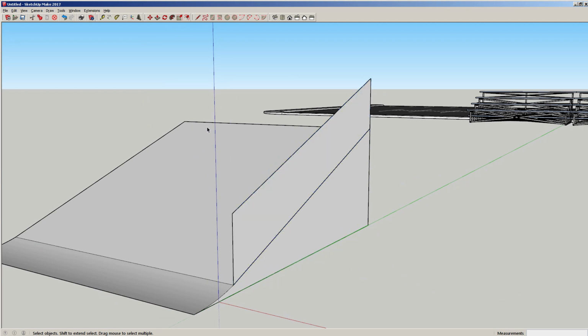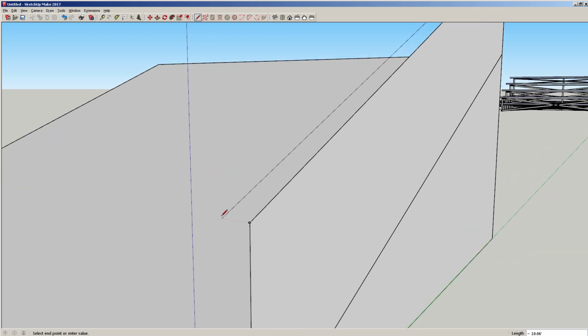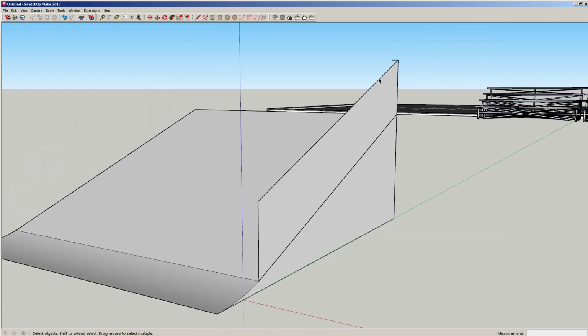And now what we can do is copy this top line. So do L for line, snap at the bottom, snap at the top, and now we're going to go over. I'm going to go towards the ramp. And how wide is the rail? Let's say it's, I don't know, 0.25, I think it's 3 inches. It's not bad. Right? Well, if I roll my mouse over this other endpoint, let's see if it'll match. It has to follow that red. It's kind of hard to follow the red axis because we're too far away. It's not. I'm actually surprised. Usually it'll highlight the exact angle. So that means it's forcing me to copy again.